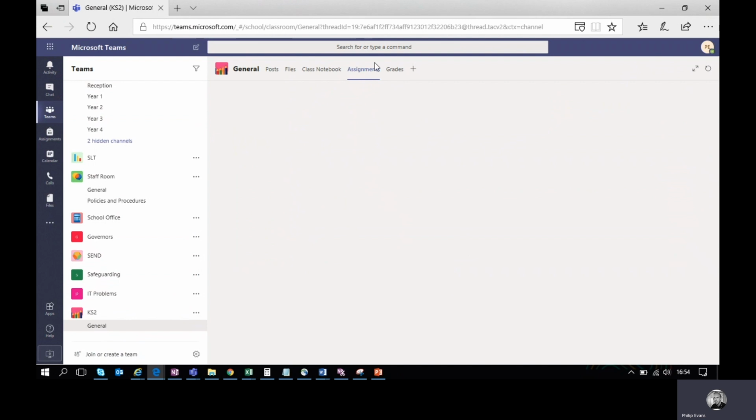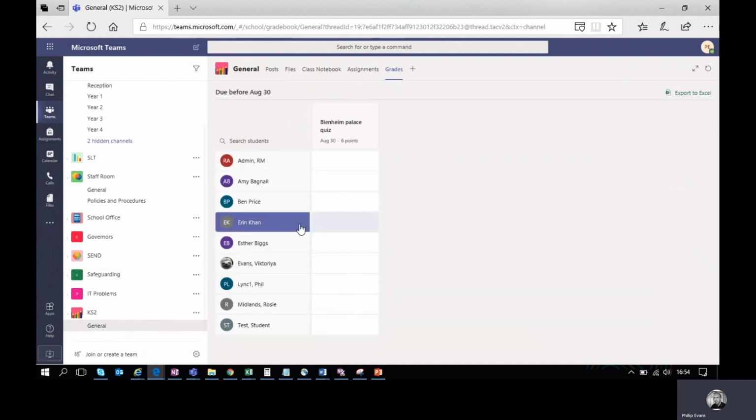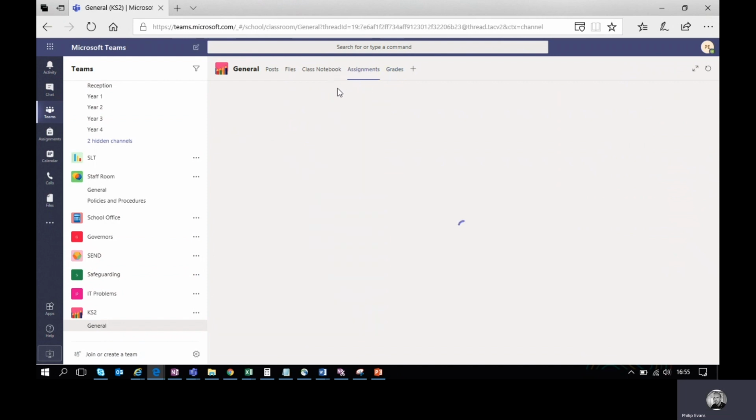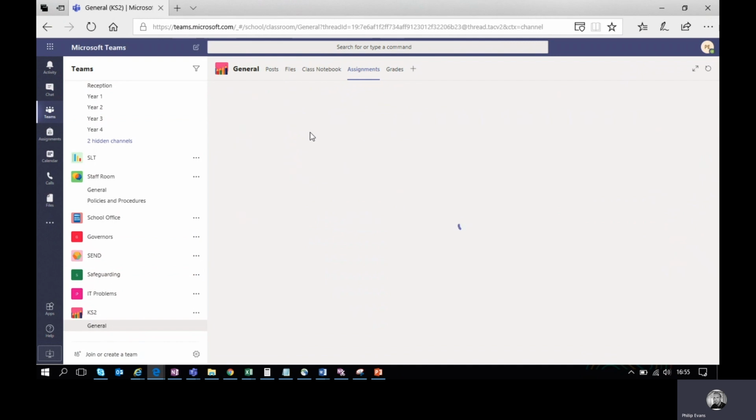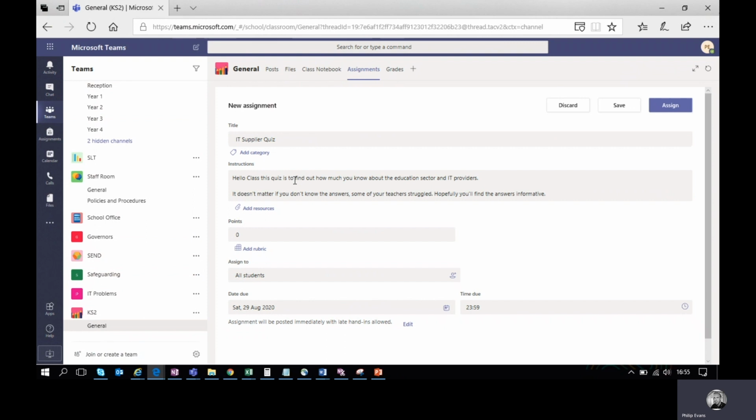So it's really straightforward. You can then mark it. You can provide feedback, so the students have got that two-way appreciation of whether they've understood it, and you can also obviously grade it, and you'll see grades within. In this case, none of my students have completed the homework, but you would quickly see, because it's automatically marked, how many have actually completed the quiz and also what points they've got. So assignments, again, is a newish feature, but one that I think is pretty powerful and can be used in the classroom. I've got this quiz that I've done as a draft, and again, it's the same principle.